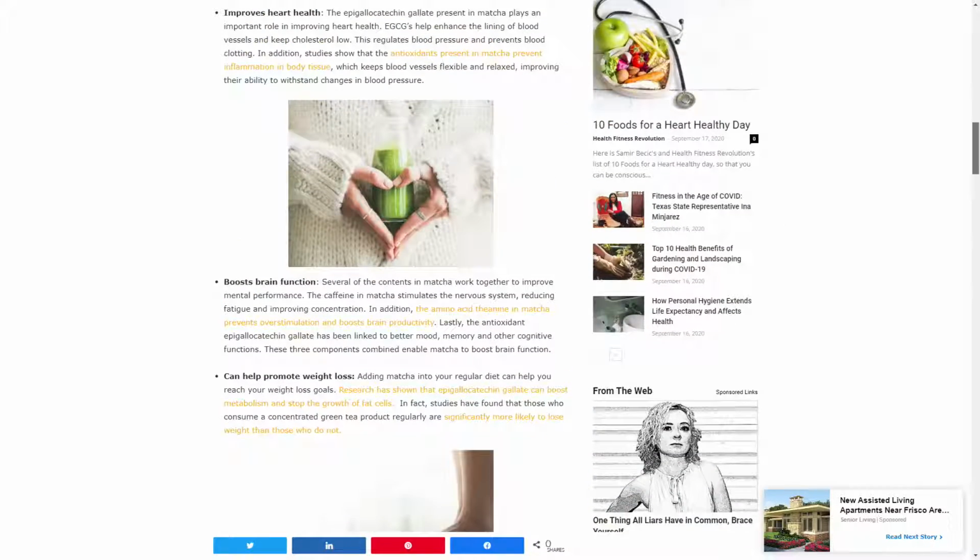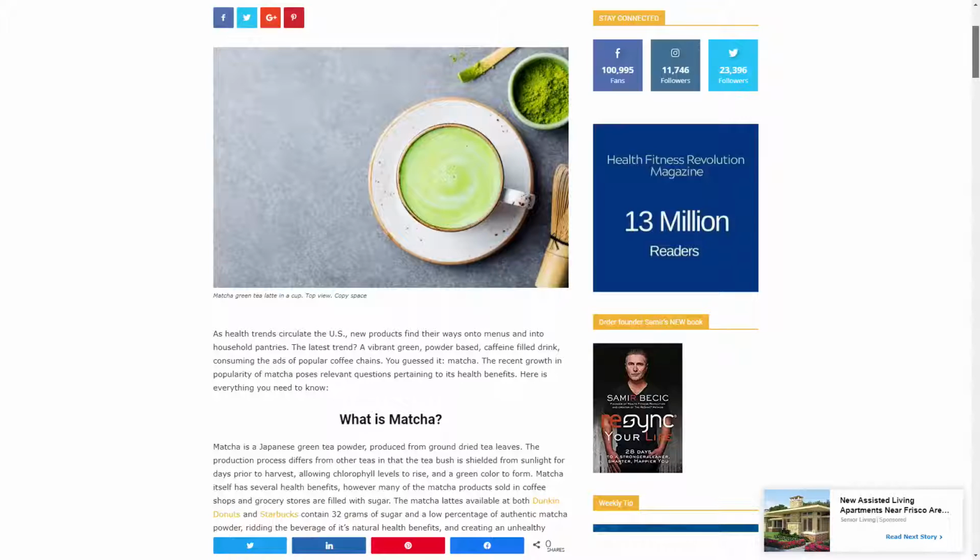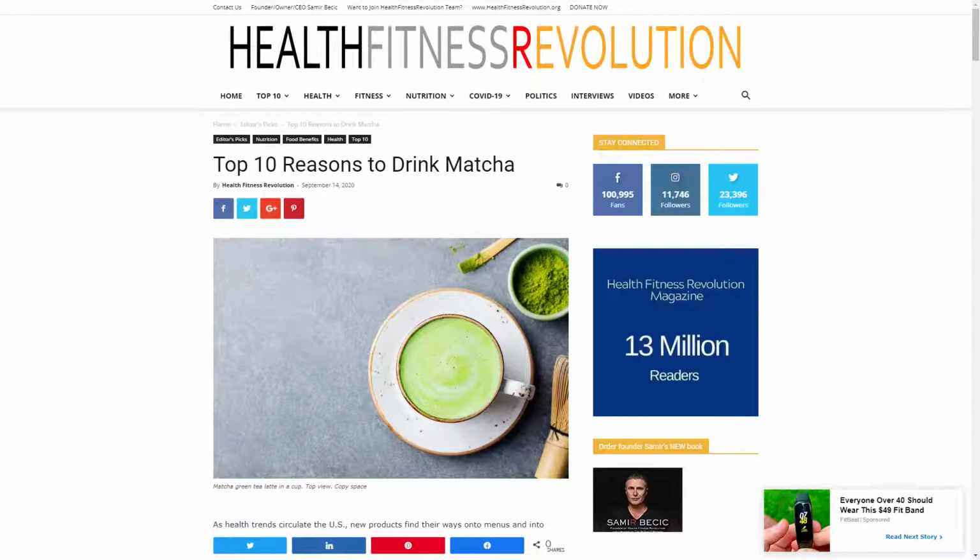So if you guys never tried matcha, I would definitely highly recommend trying some. It's actually really good. The matcha we have is in a powdered form, and we use it. We can even do a frappe. We used to do matcha frappes, and they're really, really good. It's blended with soy or different types of milk, and also with some sugar, which makes it really sweet and good. But you could also do it hot.